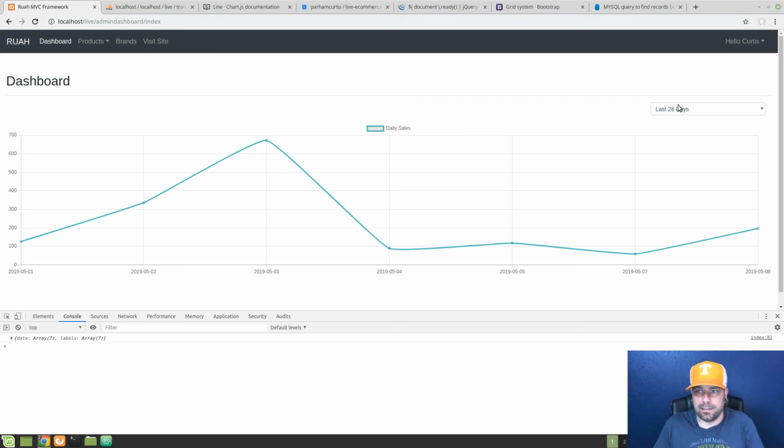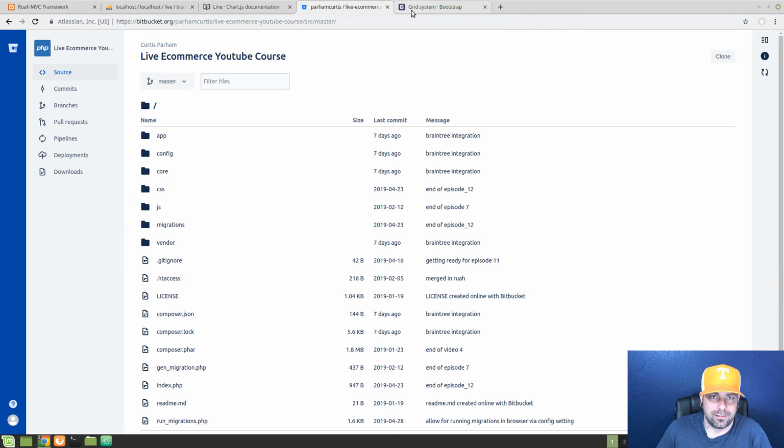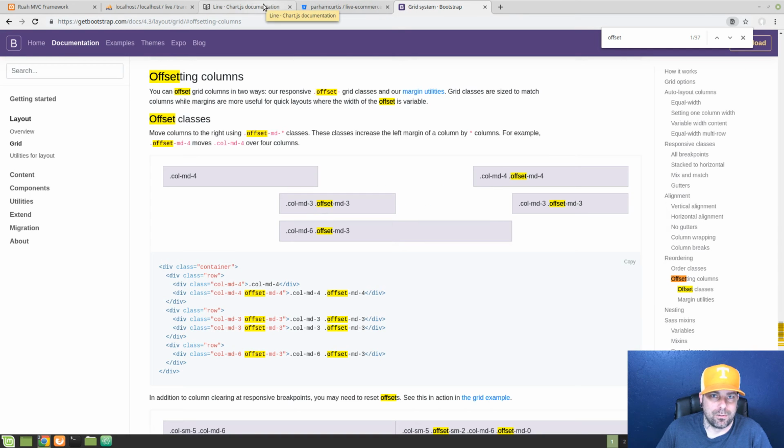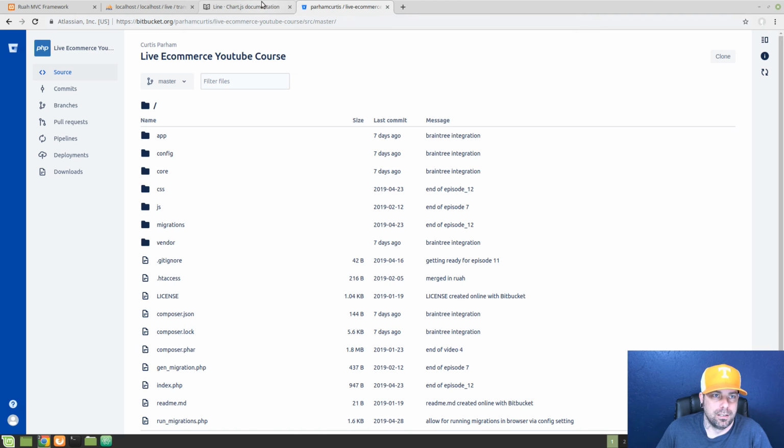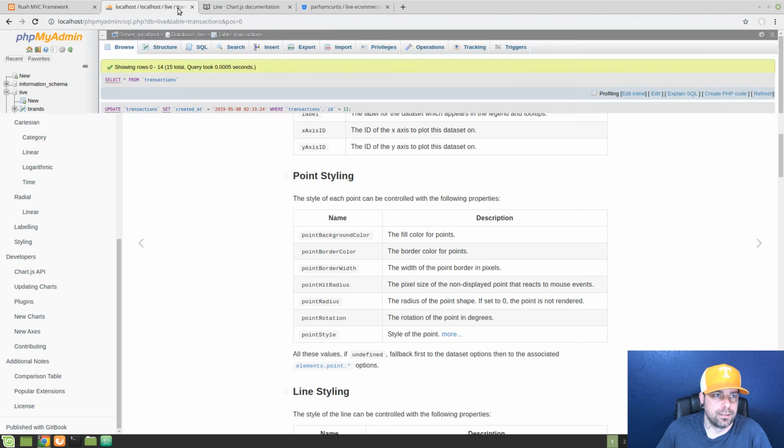So we got the last 28 days. I could have used pull-right instead of text-right, but I'm just going to leave it like this for now since I have it working. I don't like using pull-right very often because every now and then that float will do something really weird, unless you do the clearfix thing too. It takes me forever to figure out what's wrong when I screw it up. So at any rate, I'll leave that open for a minute.